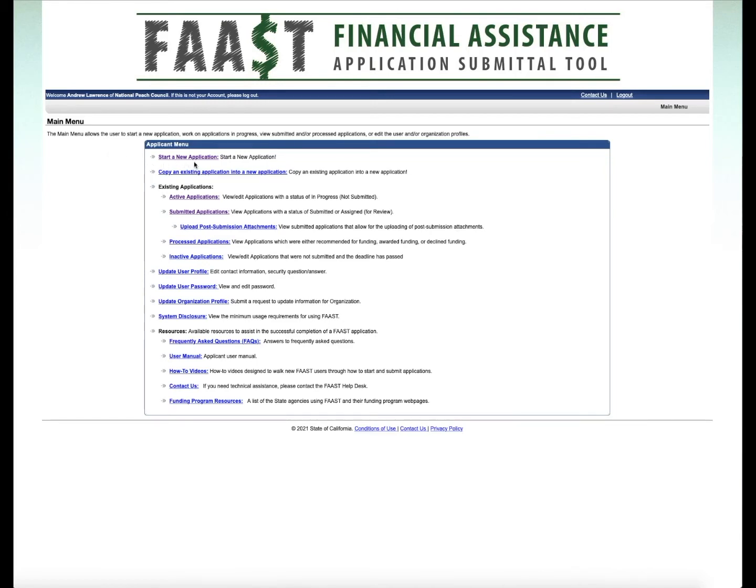I'm going to start a new application in just a moment, but first I wanted to point out the links for the active applications. So this is where you're going to access any application you've started but not submitted.